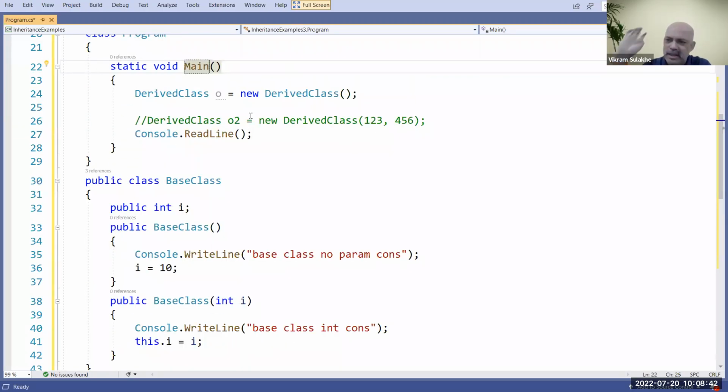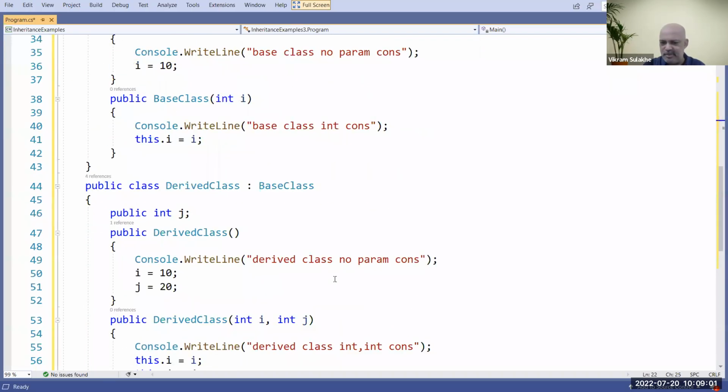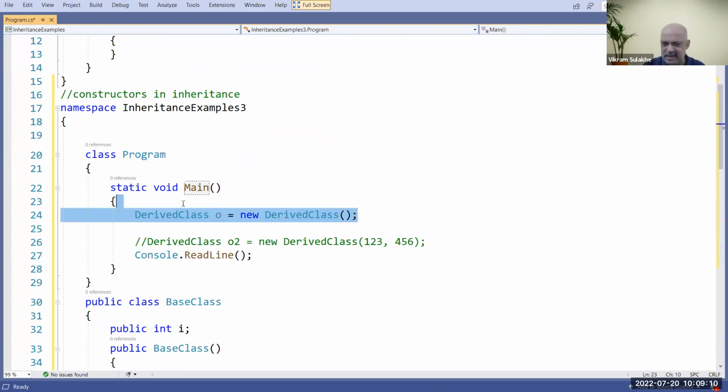My first question to you is, which constructors will get called, and if more than one is going to get called, in what order are they going to get called? So what will be the output that will be shown to you here? When I run this code, what will be the output? Remember the output statements that are there here. Okay, these are the output statements. So if I create an object of the derived class, all I'm asking you to do is type out in the chat window what you think the output would be. Go ahead, answer in the chat window, please.